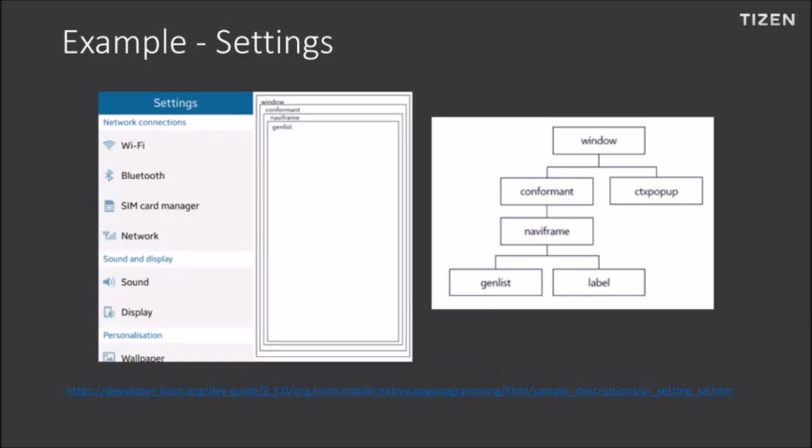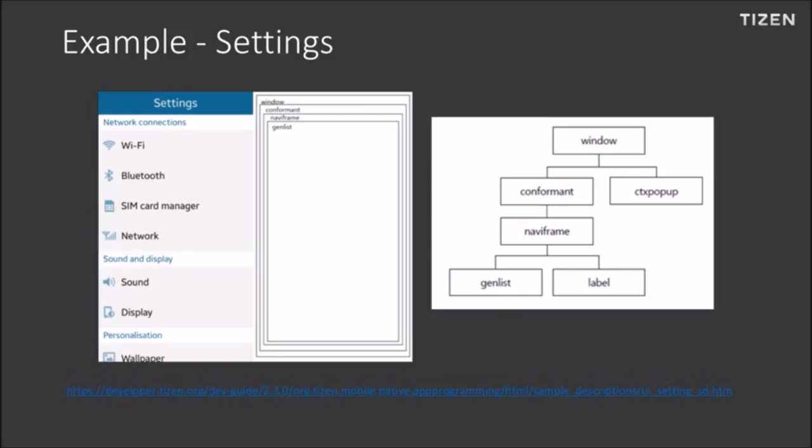Okay, here is a Settings sample application. This application is the one you can easily find on your mobile device to change your device's configurations. Look at the screenshot first. It has a title area and a list. Inside the list, there are many different items. If you select an item from the list, the next view will come, with an animation which is supported by the Naviframe.